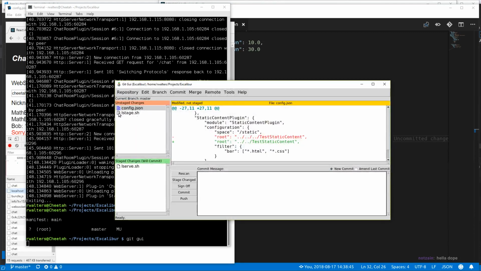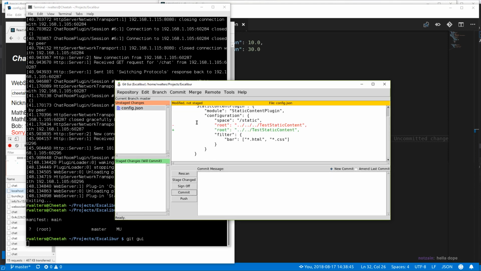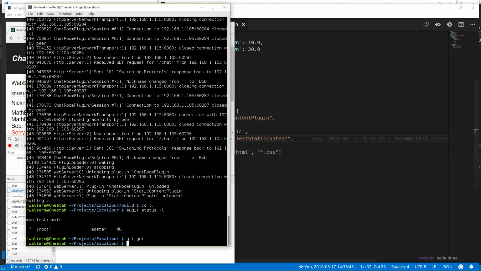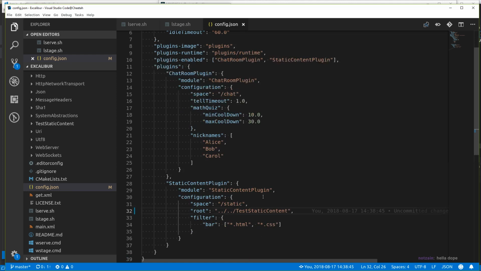So, we're going to add staging scripts for Linux. And I'll just keep that. Won't check that in. That is a problem though. The problem is on Linux, where the executable is two levels down. So it's build, I mean, not build, it's web server, and then, oh no, it is build. It's build/web server, but on Windows it's build/web server/debug. So it's three levels.